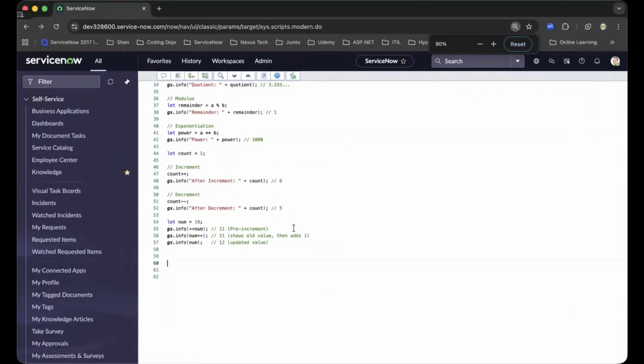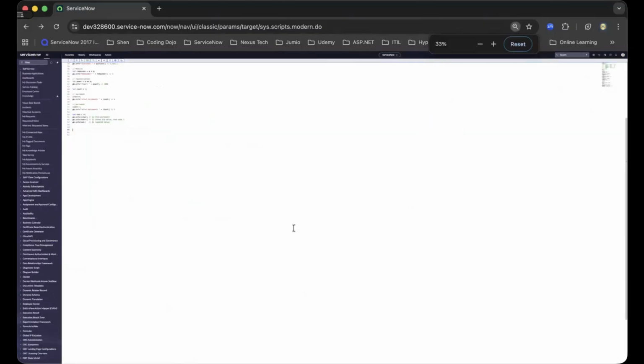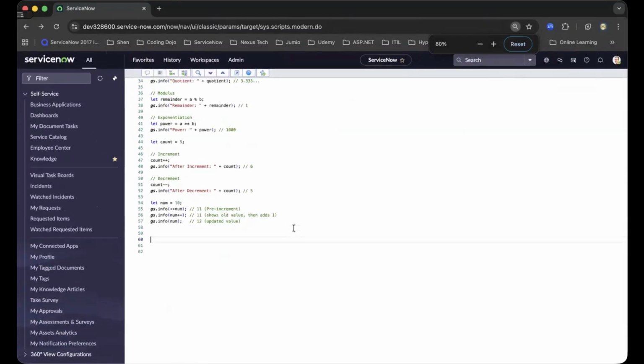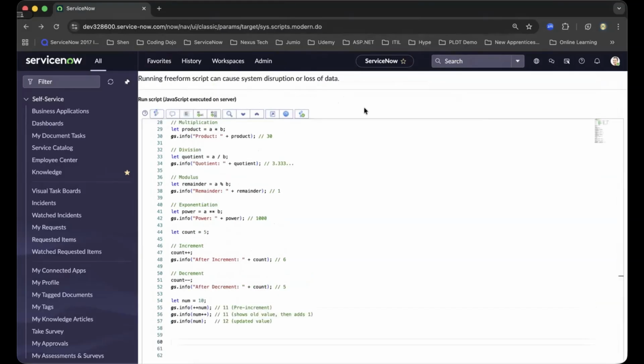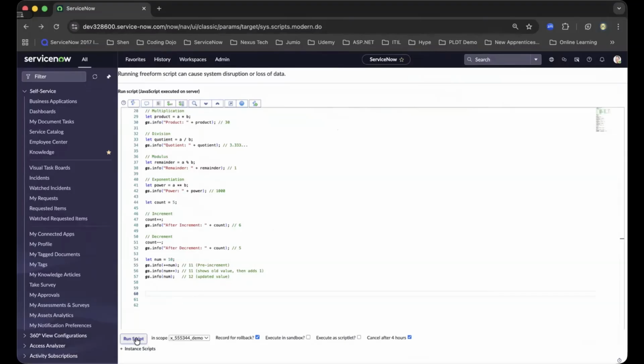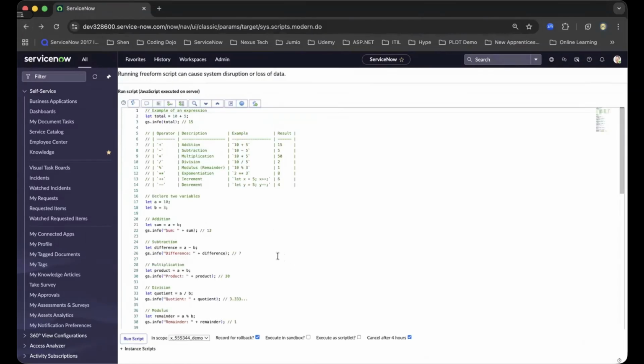So let us run the script so you will be able to see the actual results. So I'm just having trouble finding the run script. So let us return to the smaller view so we could click the run script button. And as we run it, you will see the results. And let us go back to the same page that we're working on.